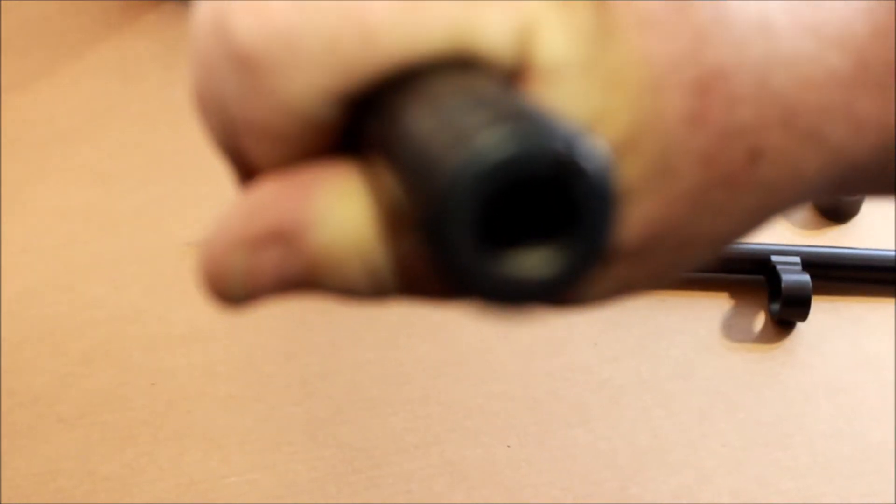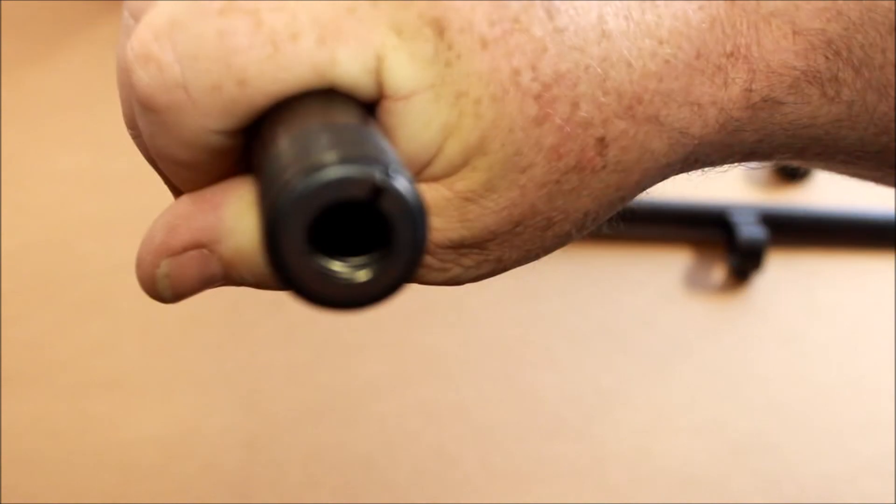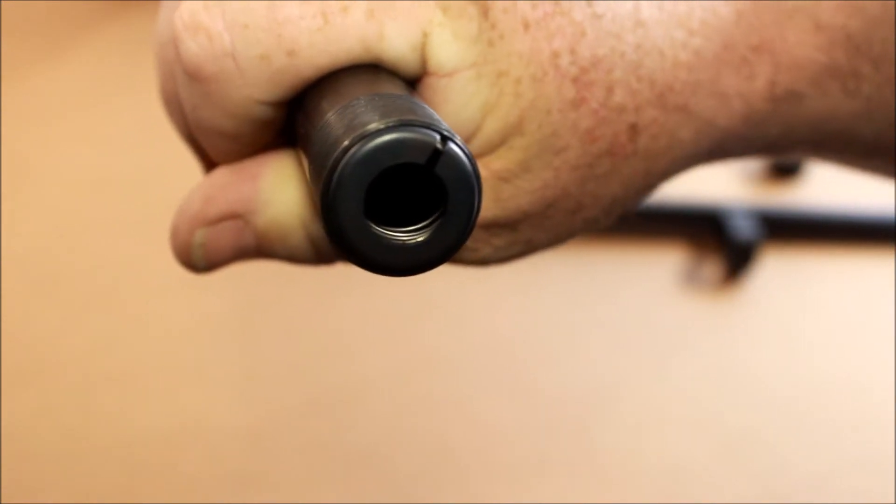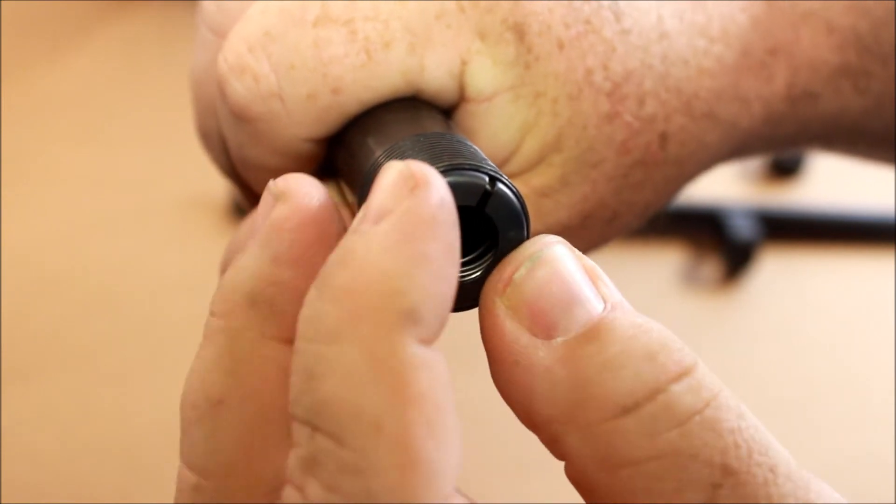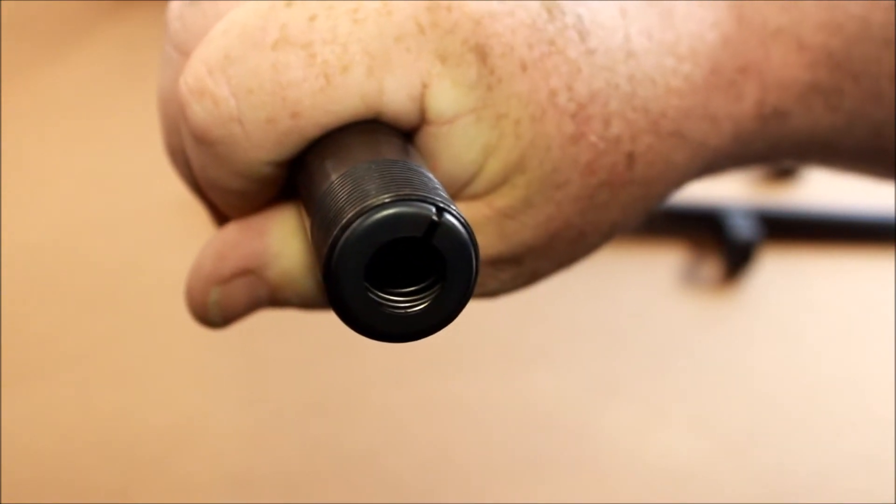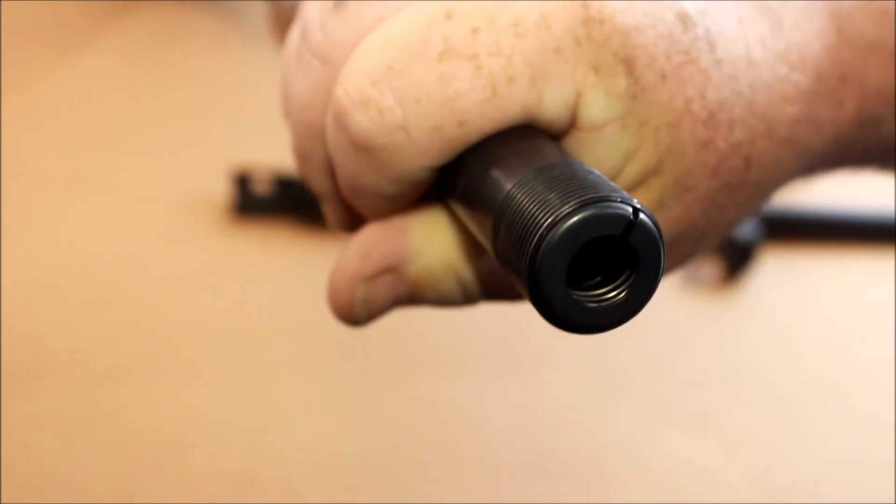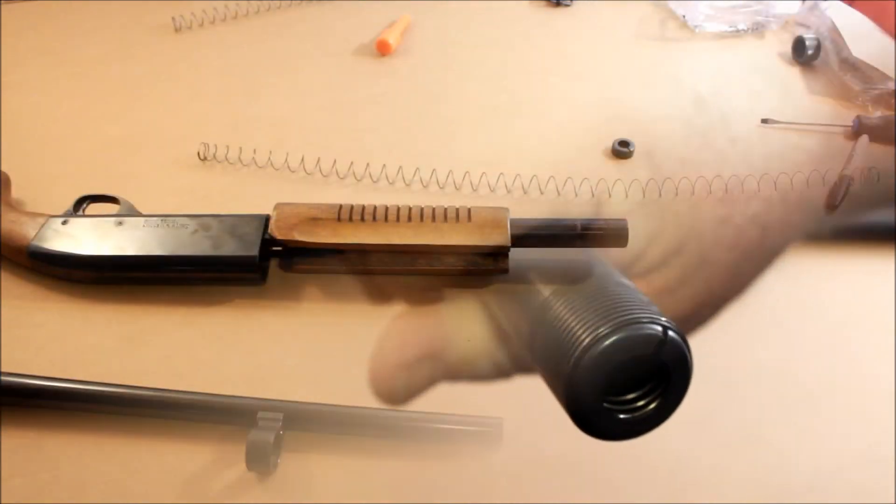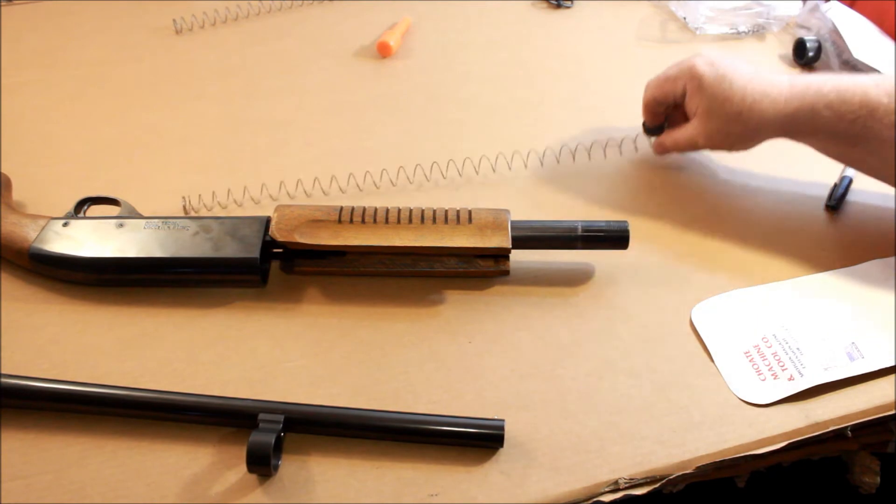Get that in focus here. As you can see, we have the spring. What we're going to do is just push that together and then pull it out gently. I'm going to do that off camera because, well, frankly it's pretty straightforward and it's pretty awkward to do at the table right here. Well, there it is. All I have to do is pull that out, take the spring out.